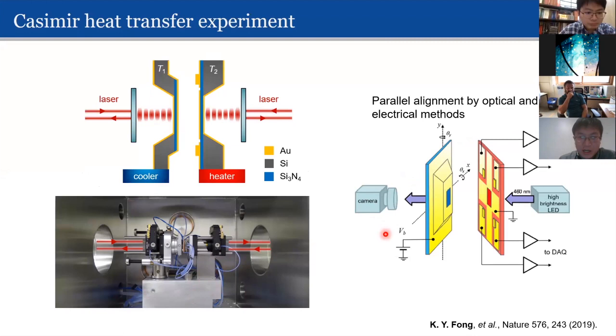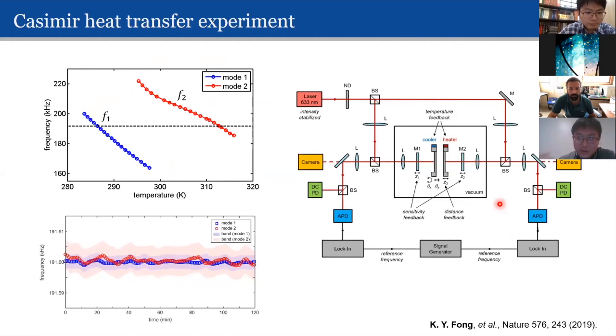One very challenging experimental problem here is how to align these two membranes in very good parallelism. We use an optical method, a transmission measurement looking at the Newton's interference fringes. We also have an electrical method. We built this particular fabricated structure with an electrical spacer, so when a corner touches the spacer, we know which corner is touching, and we can adjust the angle. The good thing is it also prevents the two membranes from crashing and damaging the sample. We spend a lot of time just aligning them in parallel.